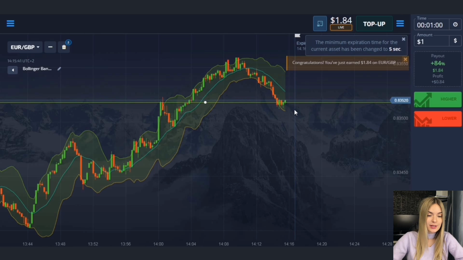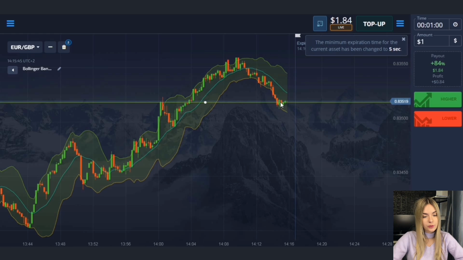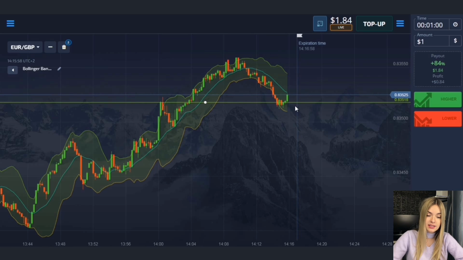Well guys, the price has slowed down and yet there has been a slight pullback up, and we are here with you in time to close our deal in profit. 1 minute was enough for us. Perhaps in this situation it would have been necessary to open a deal for 2 minutes, but in any case our deal went in and this indicator gave us a good entry point. Not a bad start. I propose to continue and consider the following market situation.